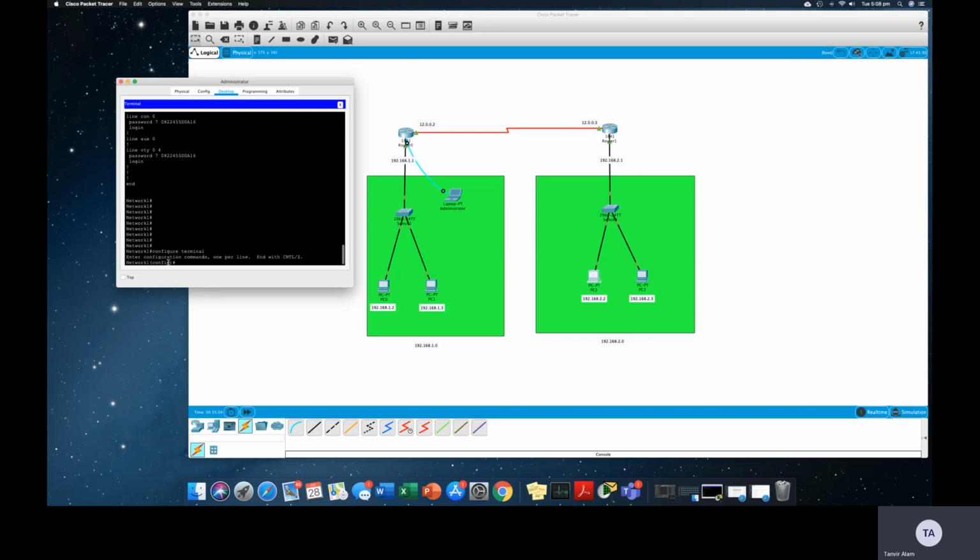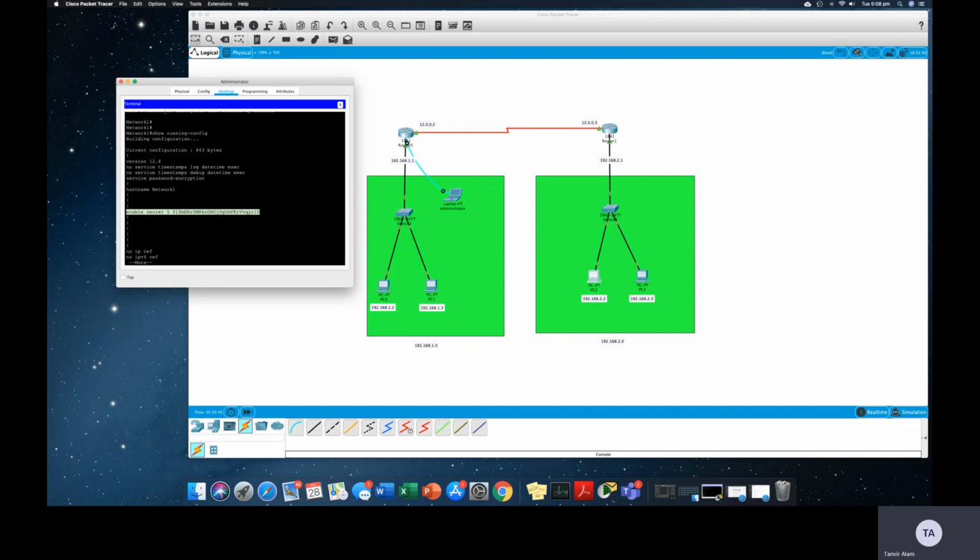Configure terminal, enter, and then type no enable password, enter. Now let's check whether we have removed the type 7 encryption or not. So type show running config. As you can see, we only have MD5 encryption.